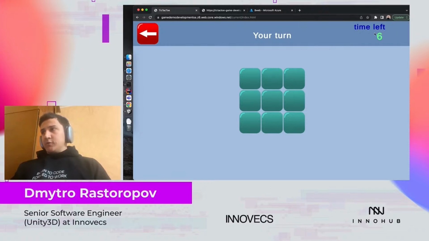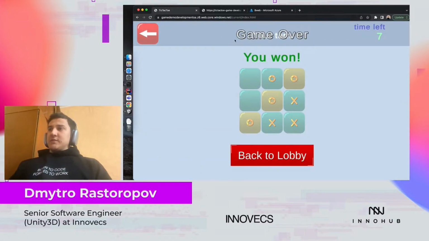There is a timer for my turn, and now it's the opponent's turn, and let's try to win. Here is the game over screen, where the result of the game and the ability to go back to the lobby are shown.